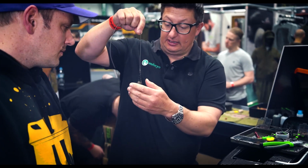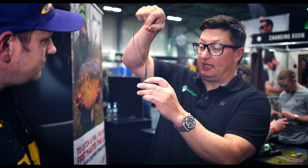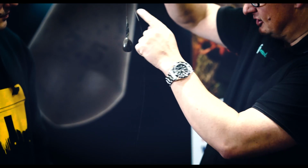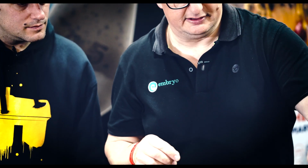Right, so you see where that's hanging? It's not too tight, so the lead's not hanging at a funny angle like that, and it's not too baggy, it's not snaking around, it's just exactly the right length, yeah? I'm gonna steam this straight, yeah?